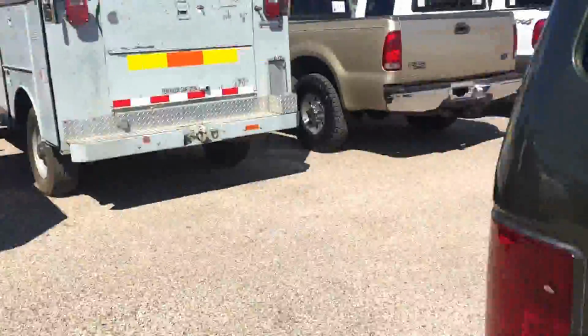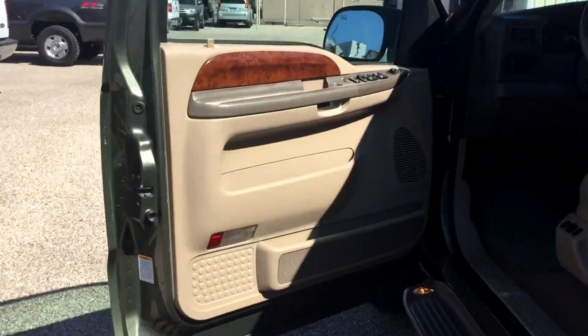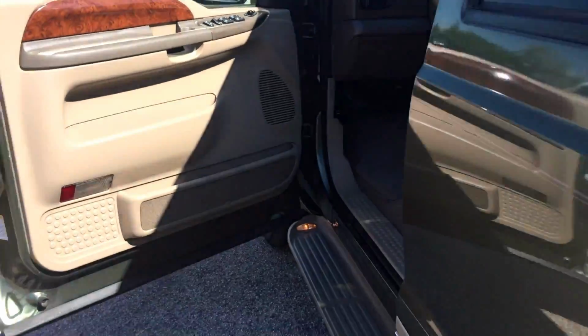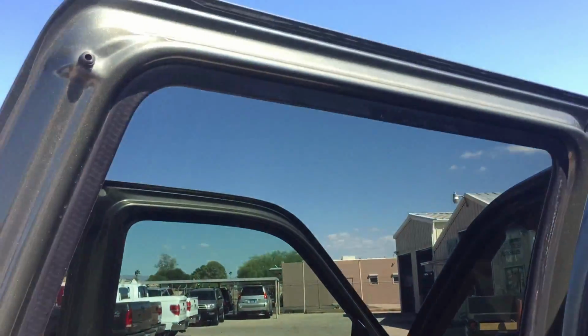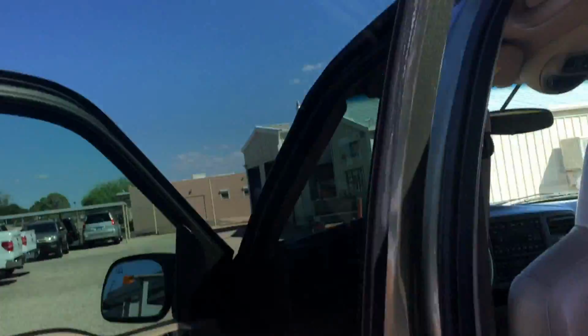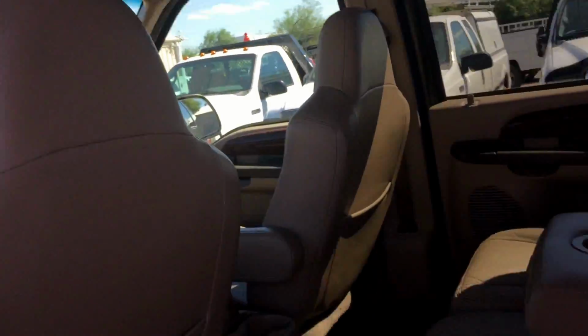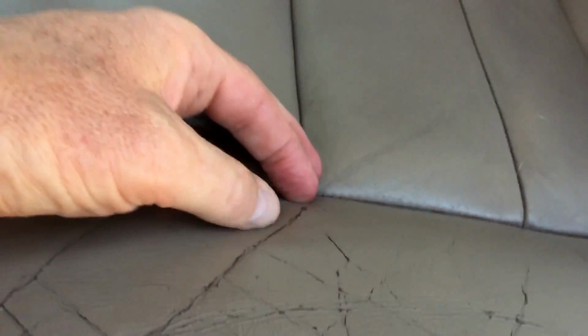And as usual, lock the doors because I'm just an idiot, and my brother, who puts these things online, thinks it's hysterical that I do that every time. Not once in a while, every single car. So that's the driver rear window. Little bit of wear in the seats, fairly common. It's just in the dye. There are no holes about to happen there.